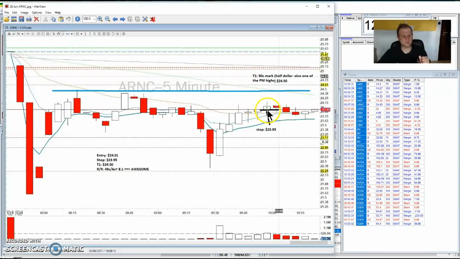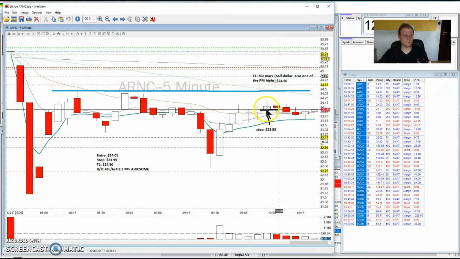And as it was breaking $24, I thought I'll take a small position in this and see if we can ride up to $24.50. So these are the pre-market highs here. This is what I was aiming for, one of the pre-market highs, which is also a round number, $24.50. It's on its way, showing some nice strength. Maybe it can squeeze a little bit more of those shorts out, and maybe we can get to $24.50. But unfortunately, it got nowhere near it.